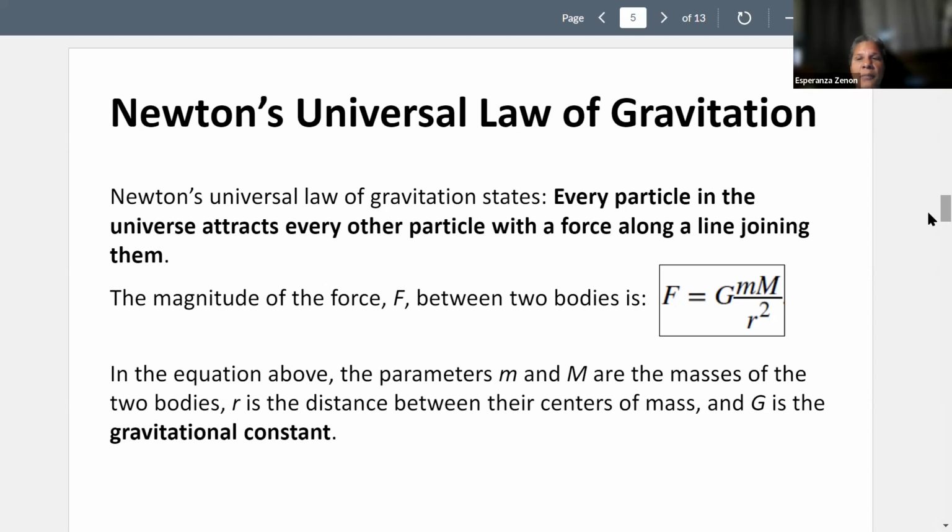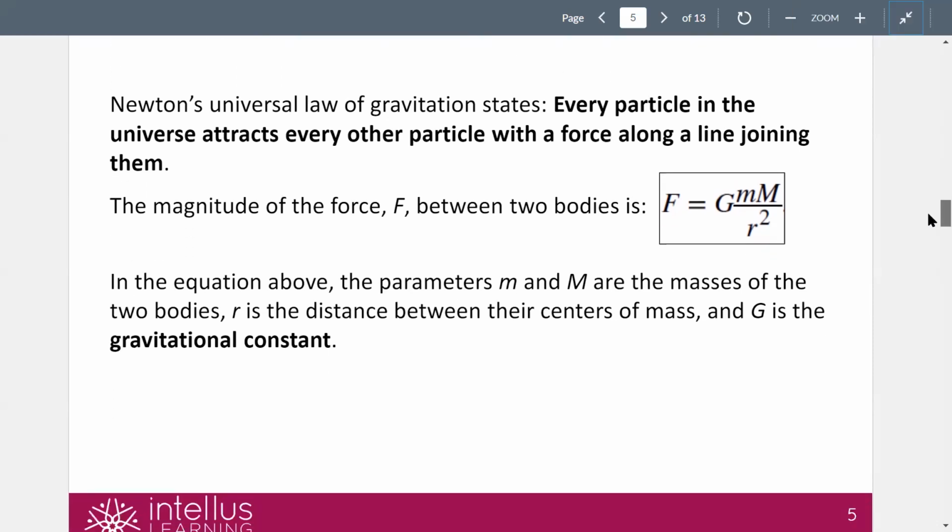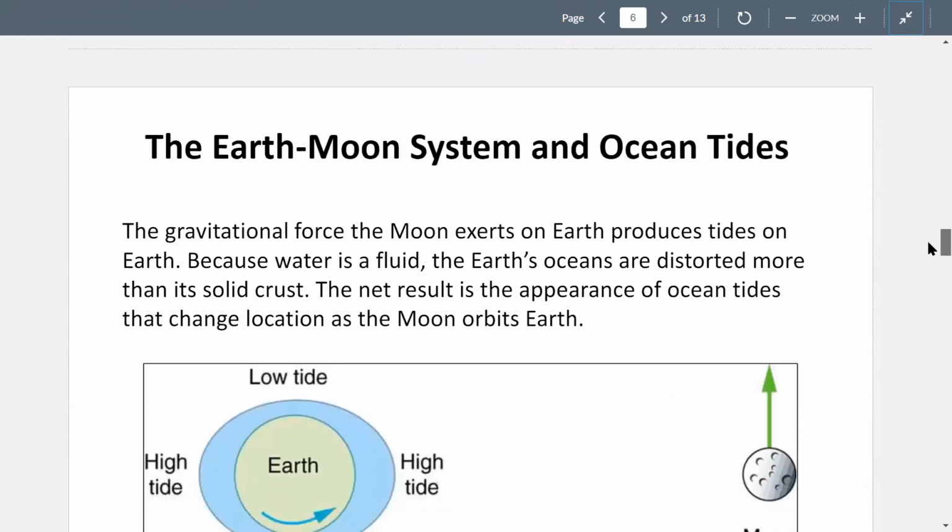So that's pretty important, given the fact that, you think about the time frame that Isaac Newton lived in, we didn't even know a whole lot about the universe. And here he proposes this law and says that this is how gravity works throughout the universe. That is crazy. That is crazy, right? Man. Think about it. Yeah.